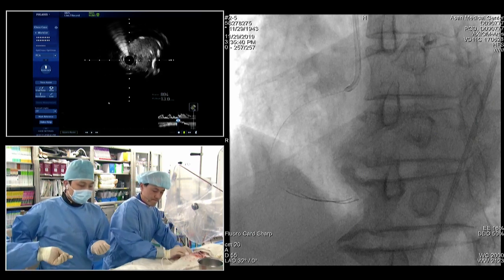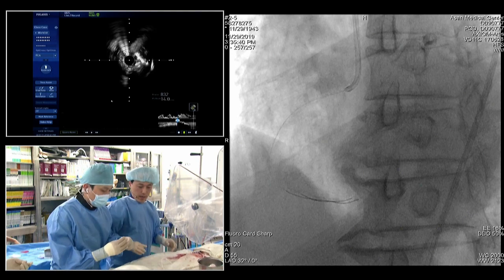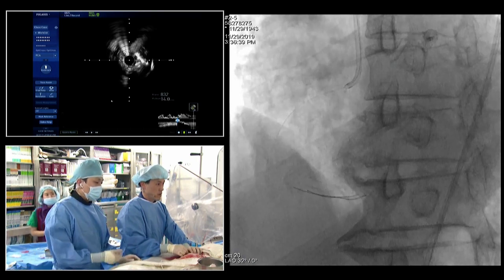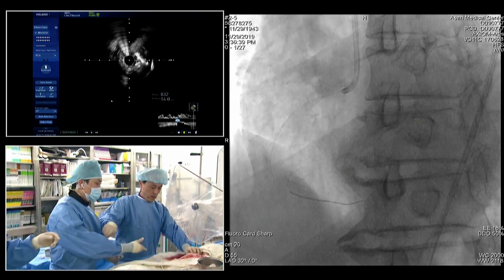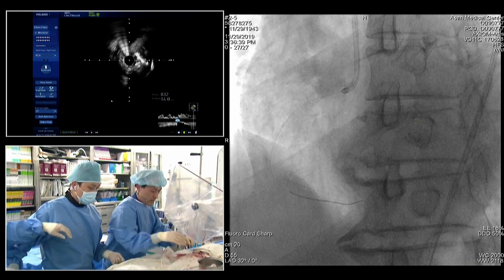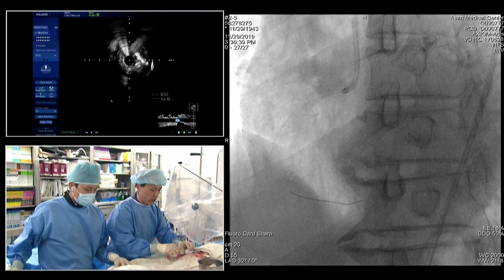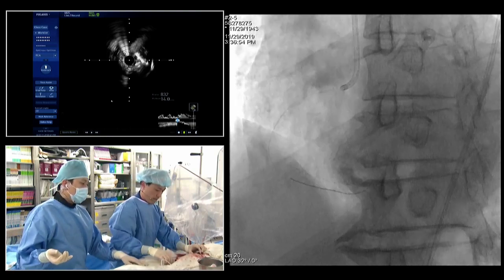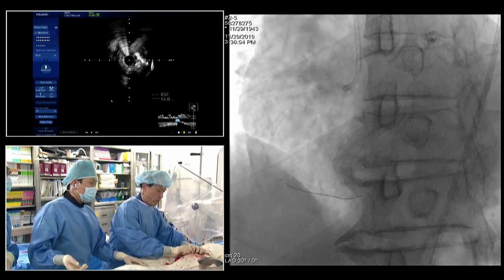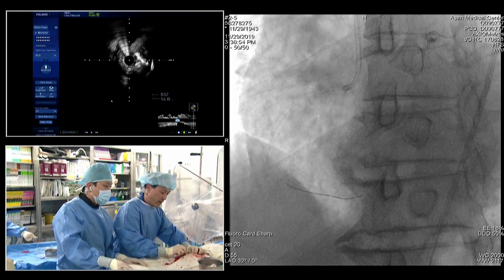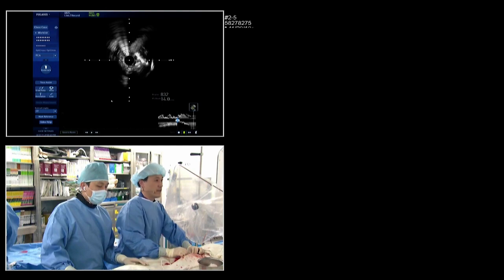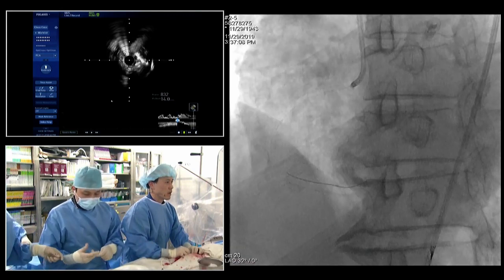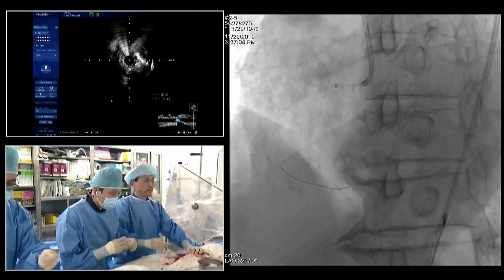Okay, so let's take out the rotofloppy and advance the balloon. So here we're going to take the rotofloppy out. Okay. And let's see how this goes. If it doesn't go well, we should get maybe a smaller balloon to kind of telescope this. Okay. And let's load the 3.25 NC. If it doesn't go, we'll go with a smaller balloon. I think so long as we get this to telescope, we should be fine. Yeah, we should be able to go, I think.